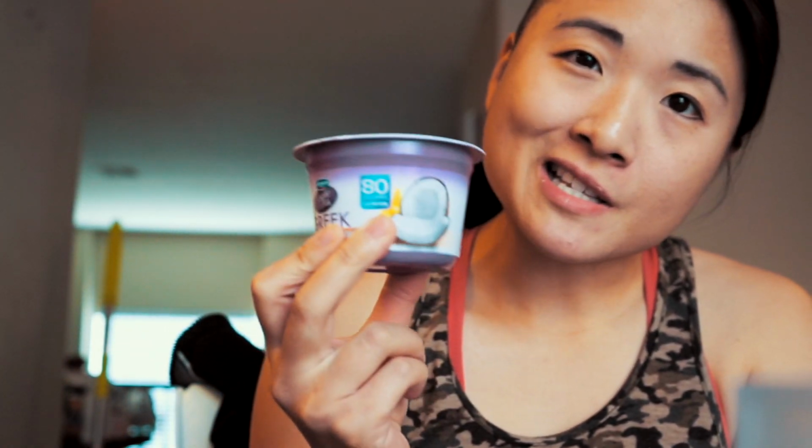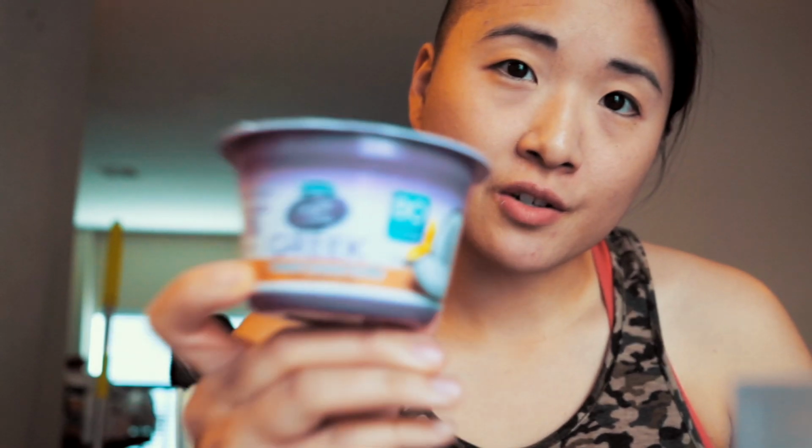Out of 1 through 5, 5 being the best, like a 4.5. My favorite flavor so far is the strawberry cheesecake flavor. To me, it doesn't really taste like strawberry cheesecake, it more so tastes like a strawberry milkshake. But this is up there. And this is also a good source of protein. Typically, the light and thick Greek yogurts are all 80 calories, 12 protein, I believe 9 carb, 0 fat. But yeah, you guys, here's also another source of protein.